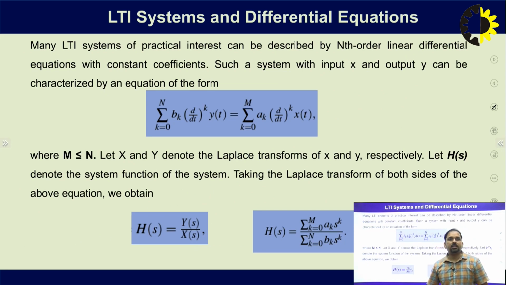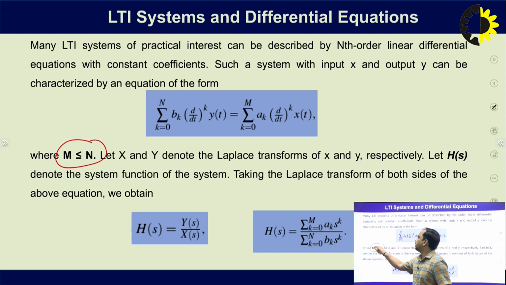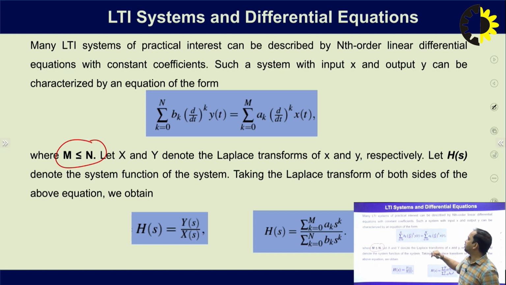Now we have LTI systems and their differential equations. We have several types of equations, and we have differential equations with constant coefficients. We can solve those types of equations with the help of the Laplace transform, where m and n are the orders. The mth order is with respect to the input, and the nth derivative is for the output variable. So we have the transfer function.